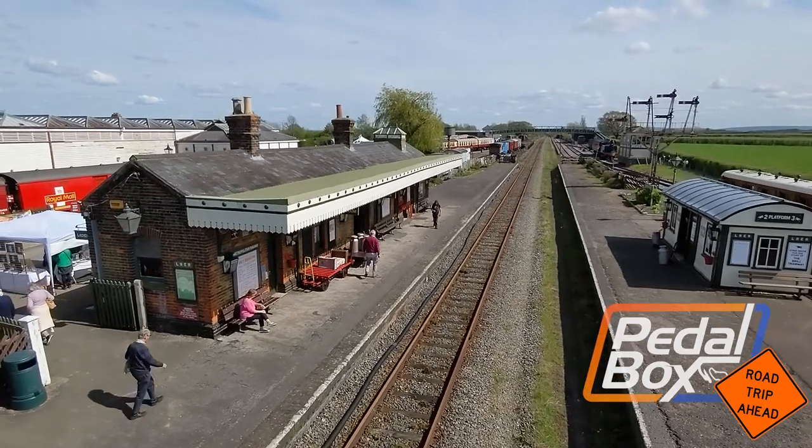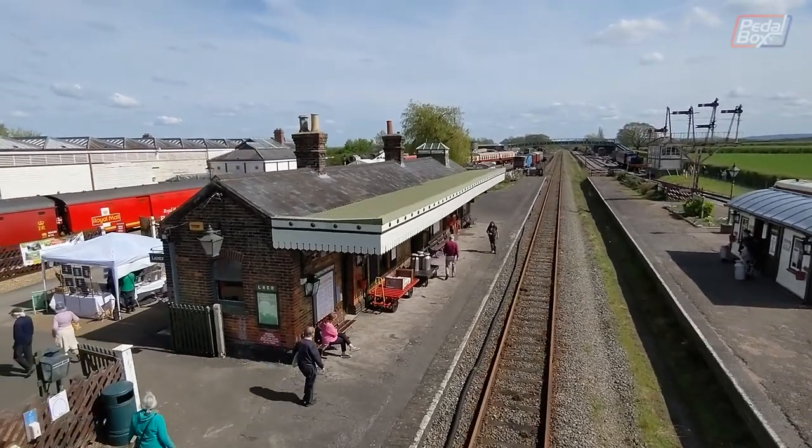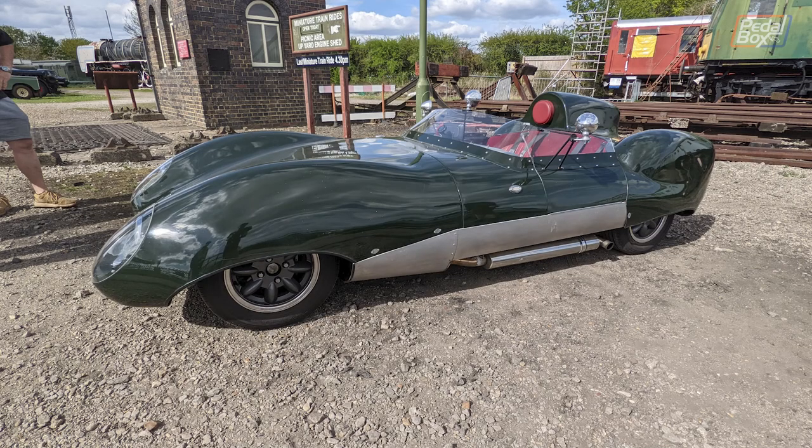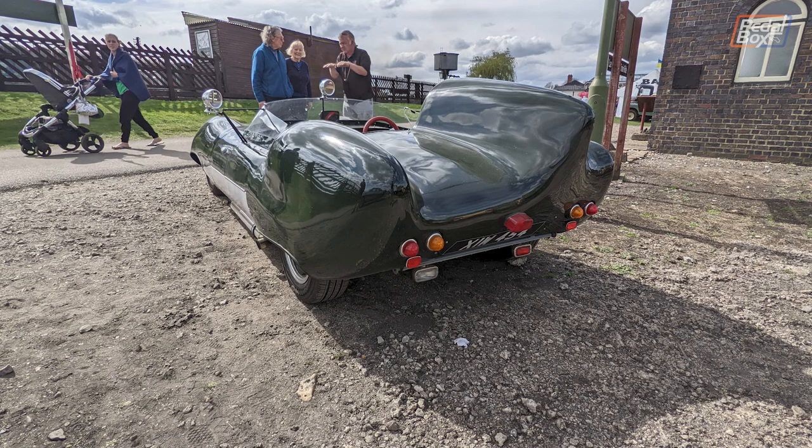Back on the other side of the site, we looked at more of the show cars, including this mini-powered, highly streamlined kit car. It's registered as some kind of Westfield, but I'm not sure what it was because I can't actually remember a huge amount about it. The owner was chatting to a lot of people though, so if you do know, put something in the comments and educate us all.